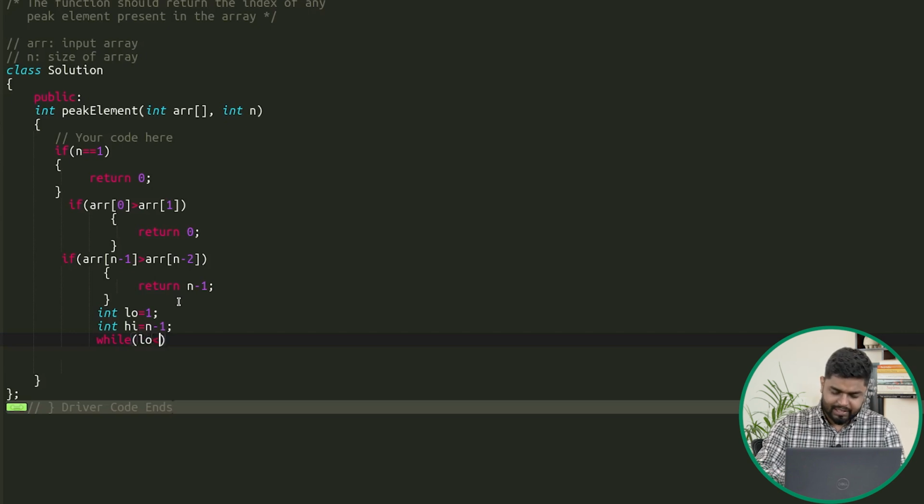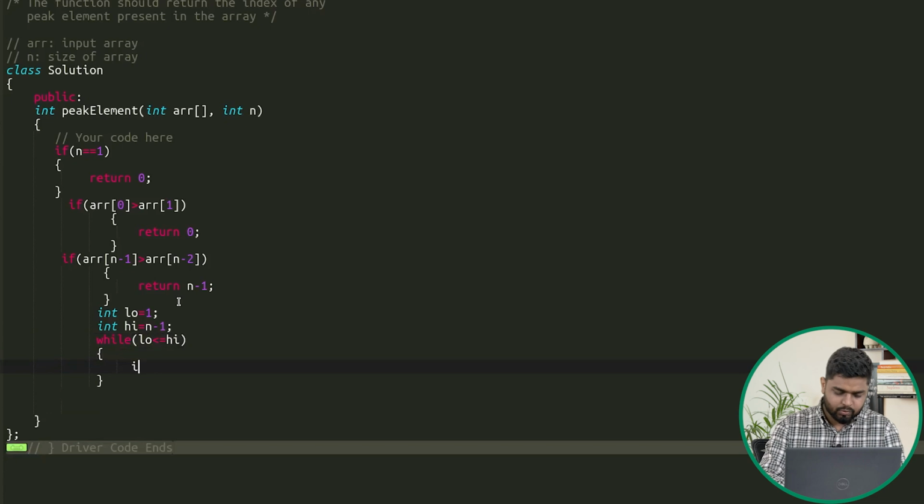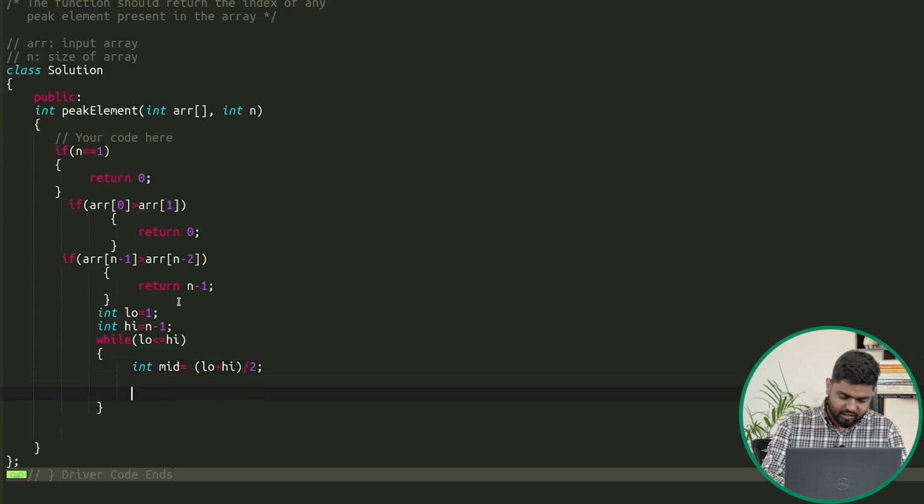So we'll write while low is less than or equal to high, and based on this we'll calculate the mid. So mid will be nothing but low plus high divided by 2. Once we have got this, we check whether the element at the mid index satisfies the condition of being a peak, that is, it is greater than or equal to the element at index mid minus 1 and also greater than or equal to the element at index mid plus 1.